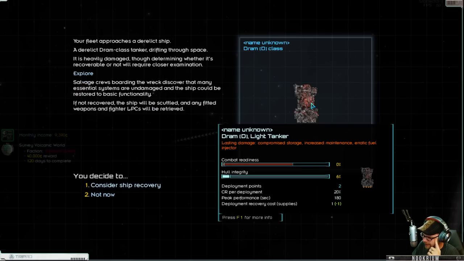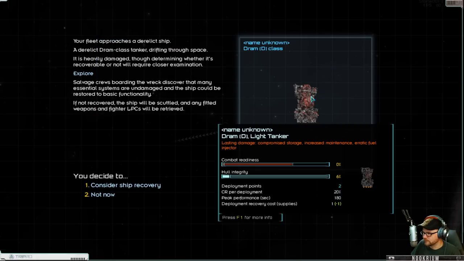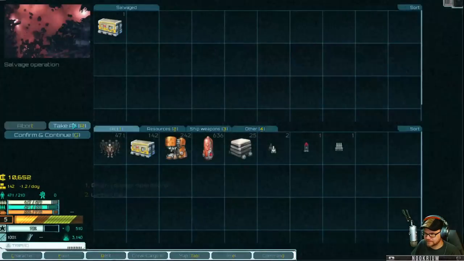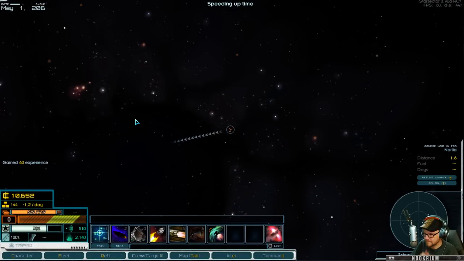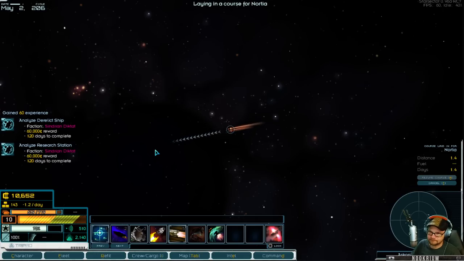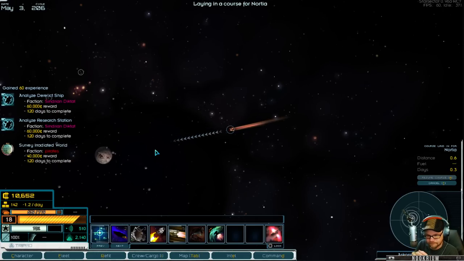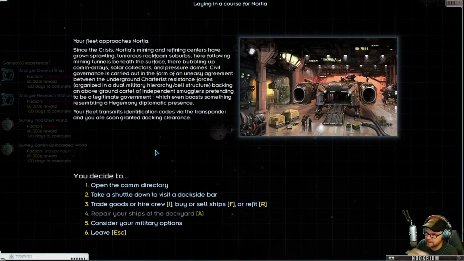I would take him if he didn't have the erratic fuel injector, because that's going to mean that he is going to use more fuel to fly, and we don't want that. I'd like to have an extra fuel tanker. It'd be nice to have. But his increased maintenance, yeah, that's not really what we want. He's a little too far gone. Yeah, we got, what's there, like 6-7 factions in the game? Or you can make your own.